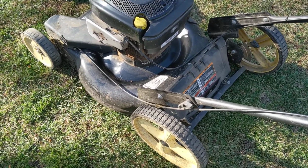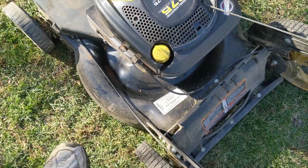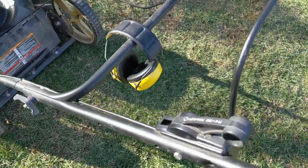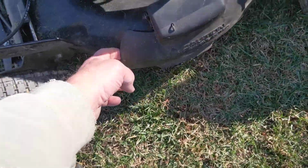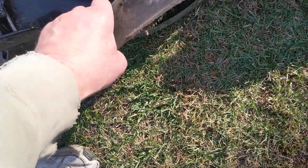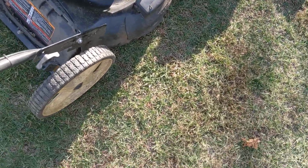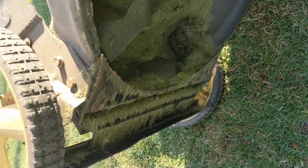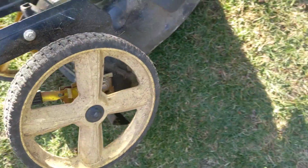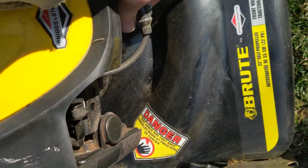people would be getting their feet and their hands stuck underneath here for various different reasons with the thing running. And before you know it, you're losing toes and you're losing fingertips and stuff. A lot of times people would go in here trying to clean stuff out, or they'd flip the whole thing over on its side like this. If I can do it, this thing's kind of heavy. Ugh. And they'd be cleaning out the grass clippings underneath there. When you do that, you're supposed to pull the spark plug wire off here.